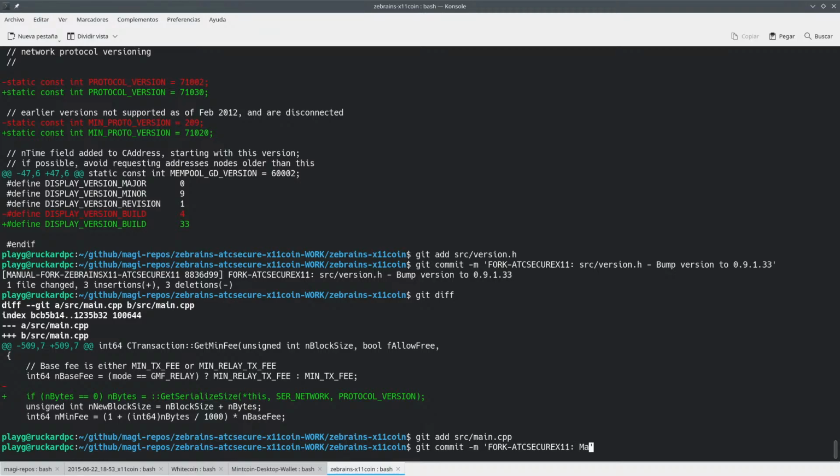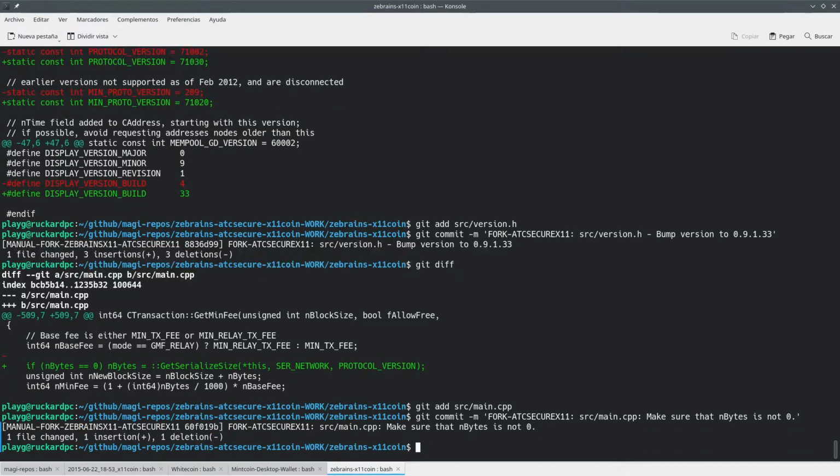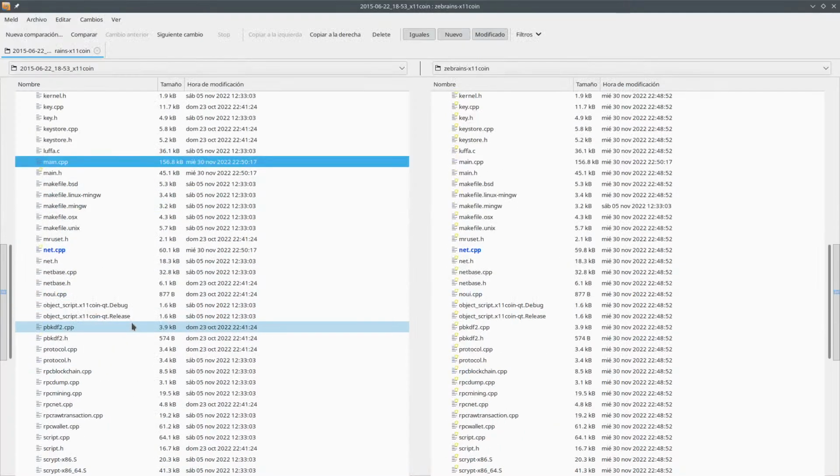I guess this is make sure X11, make sure it's not 0. I mean, hopefully that's the meaning.